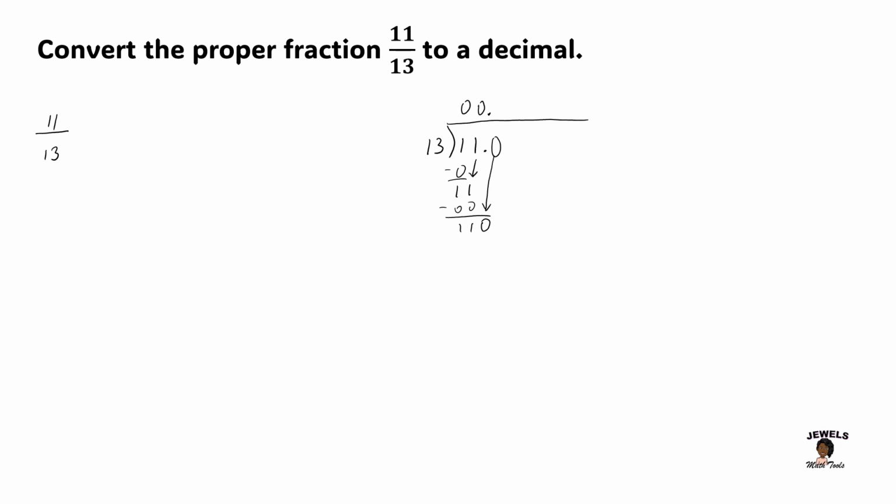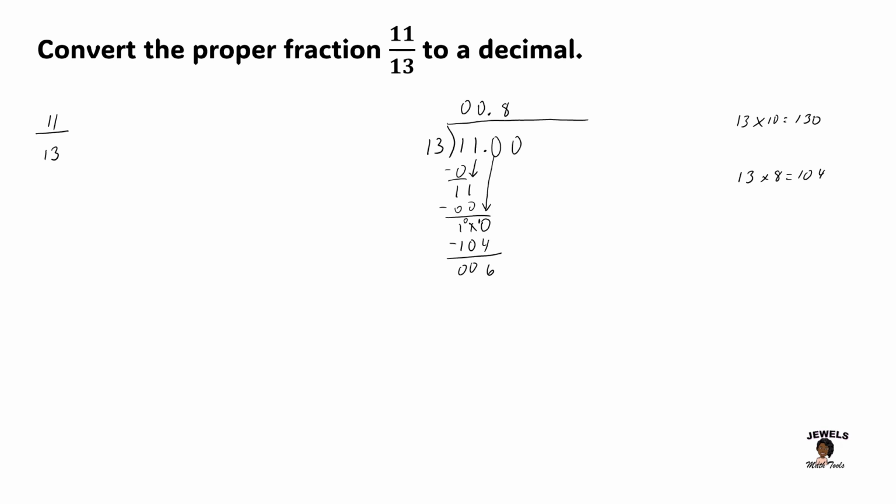Now with dividing my 13 into 110, I used some of my logical reasoning for this because I'm not too familiar with all of my 13 times table. But one thing I did know is that 13 times 10 will give me 130. So I know that at 10, I will already be past my 110. So I decided to go down 2 numbers and multiply 13 times 8, which gave me 104. So at that point, I know that I'm in a good area since 104 is less than 110. I can then use my 8. So 8 times 13 will give me 104. And now we're going to borrow from my 1, make it 0, change 0 into 10. 10 minus 4 will give us 6. 0 minus 0 is 0, and 1 minus 1 is 0.